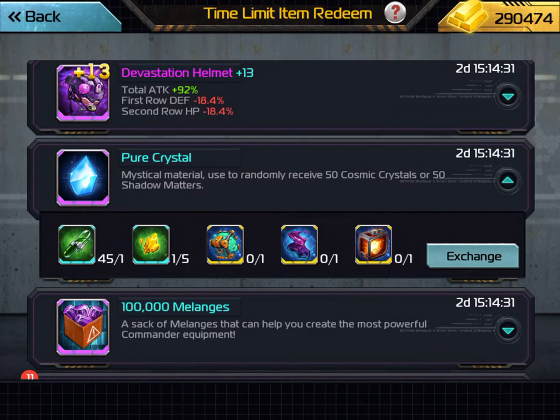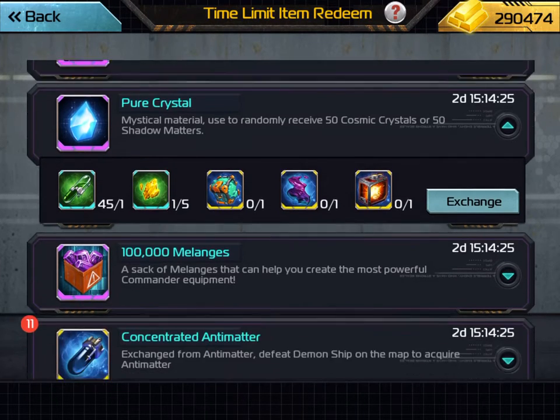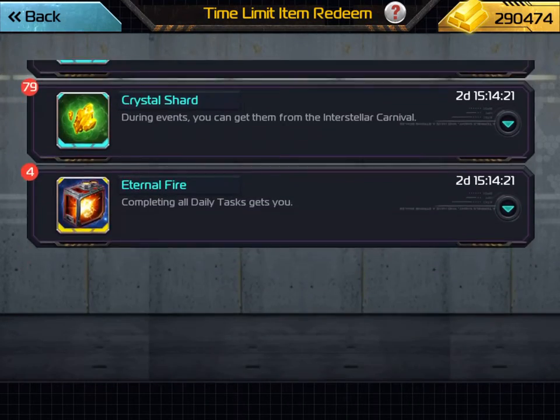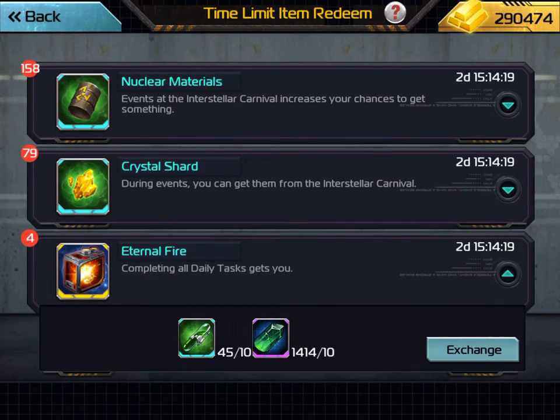The catch is, yeah, you're just going to need one antimatter, but you need Eternal Fire, right? We're only going to get 3 from this event, so if you want to really, really farm this event, you're going to need to farm a ton of antimatter, because 10 of them are going to turn into an Eternal Fire along with 10 Cosmic Crystals.